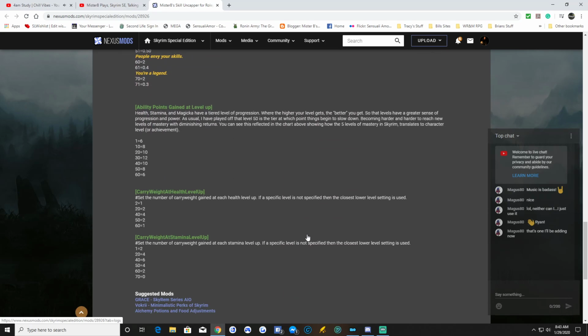So, ability points: your health, stamina, magicka. Let me get my thoughts here because I have a hard time expressing myself. But the way I figure it works, you don't get a lot of progress as you level up, but the more you do level up, you'll see improved progress. So, for example, health, stamina, magicka at level 1 are only going to give you 6 points. But at level 10, it's going to change to 8 points. 20 is going to be 10 points. And at level 30, you'll get 12 points for every level. And after you've peaked at that point, then it will start slowing back down again.